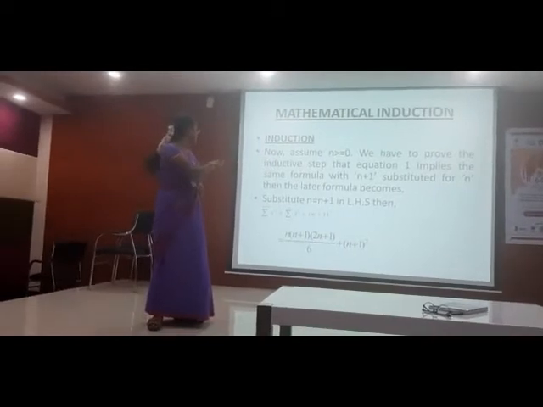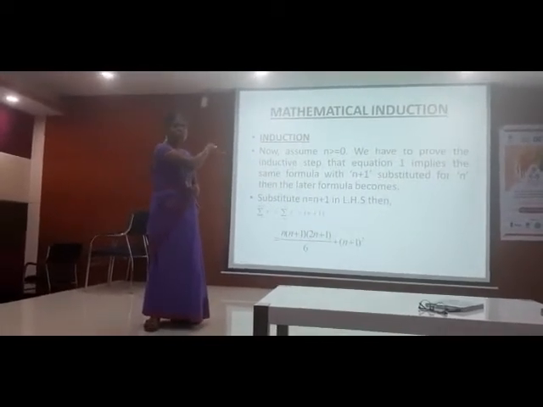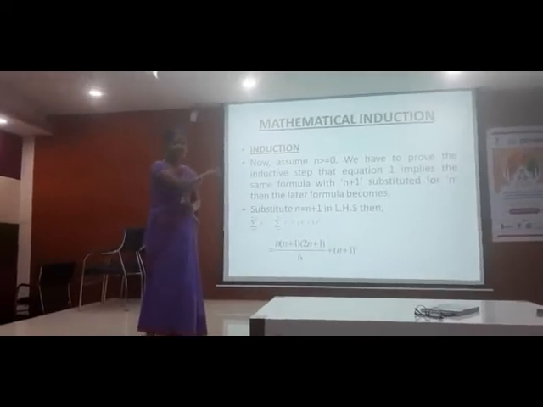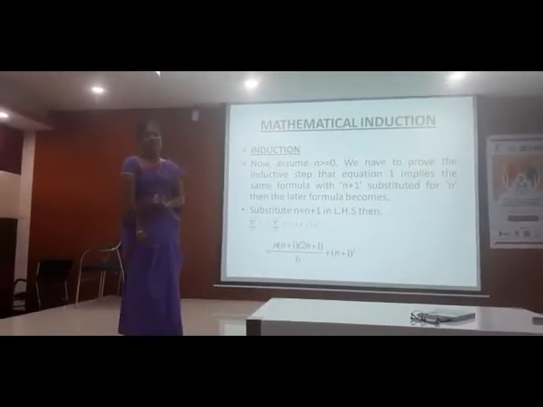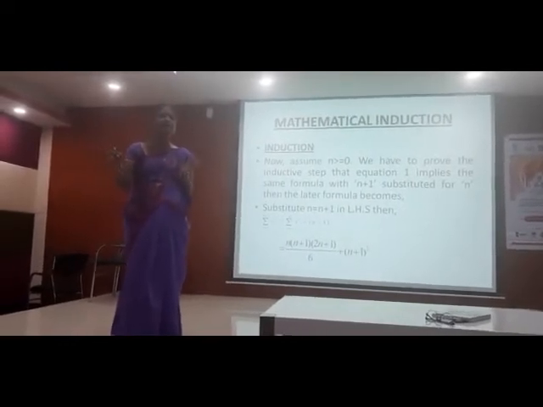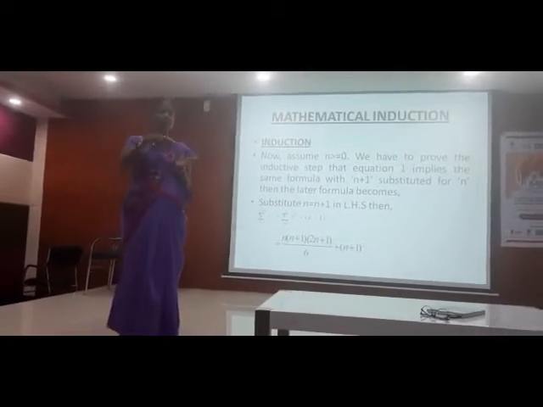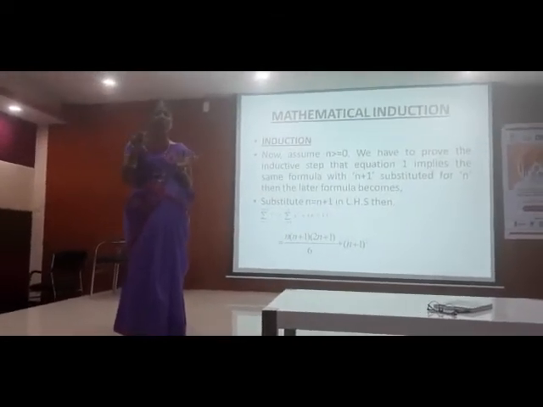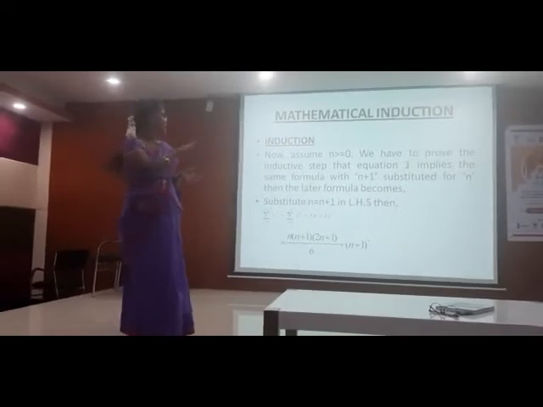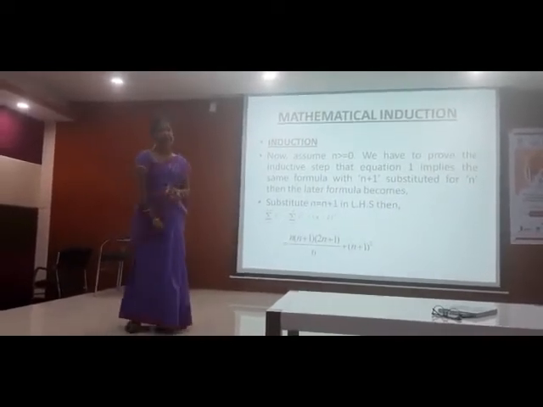Now it becomes summation, I can split it and write: summation of i equals 1 to n of i square plus the n plus 1th term. Up to n values, it is summation of i equals 1 to n of i square. What about n plus 1? Summation of i equals 1 to n plus 1 becomes summation of i equals 1 to n, plus n plus 1 the whole square. That is, the n plus 1th term is added at the end.